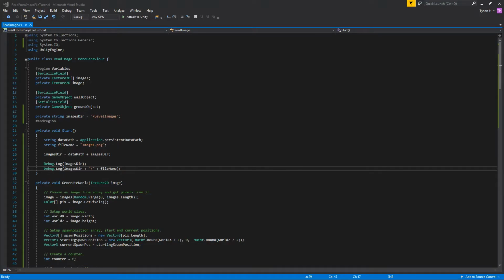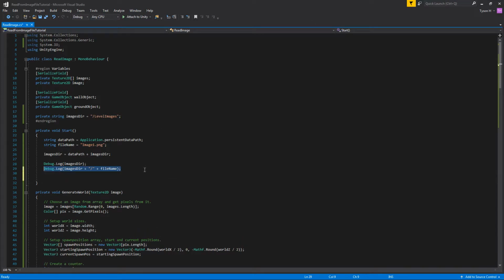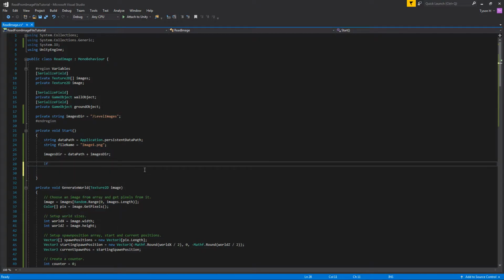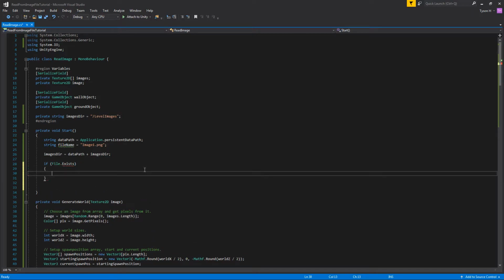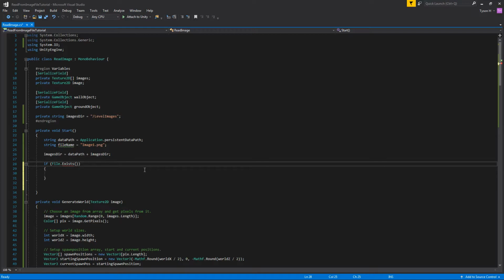That's fun, but it's not achieving a lot. So let's have a look at a couple of the System.IO functions. Let's just test something first of all. I'll get rid of those debug logs, we don't need them. Let's just do a quick check, and let's say if file exists, and what are we going to use? Oops, hang on, I've done that wrong. So if file exists, then the brackets, and in that we're just going to put, let's say images.dir plus, and I think we want to do this the same way.